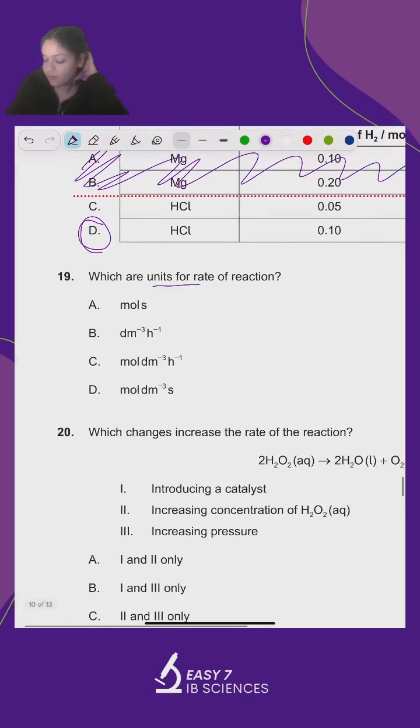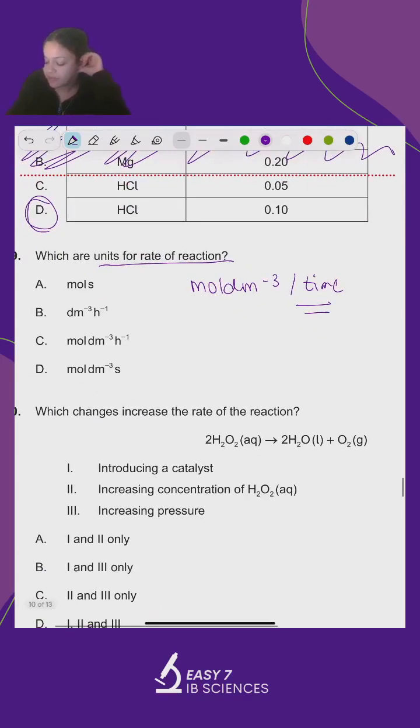Okay. Which are the units for rate of reaction? This is a really, really simple question. Someone said I miss first year stuff. Yep, it gets worse when you add on the second year stuff for sure. Rate of reaction is always going to be a unit of concentration, so that's going to be mole per decimeter cubed over a specific time. Because it's per unit of time, even though here it says second, that technically counts.